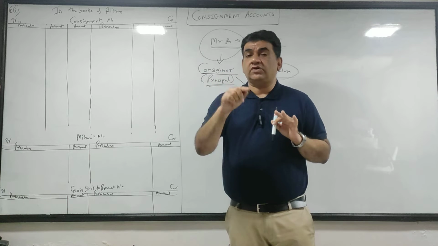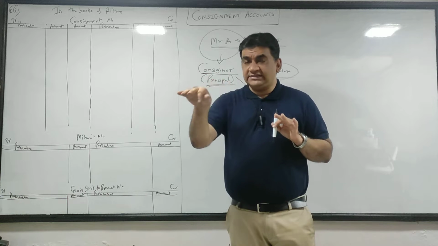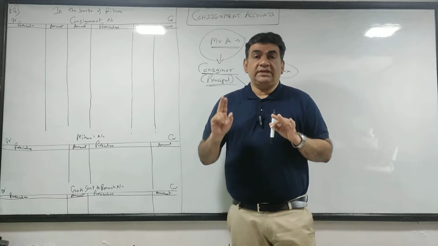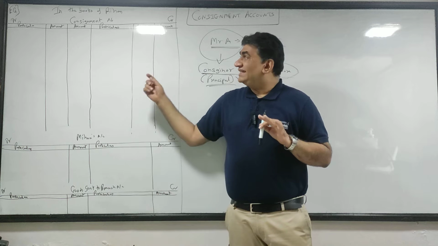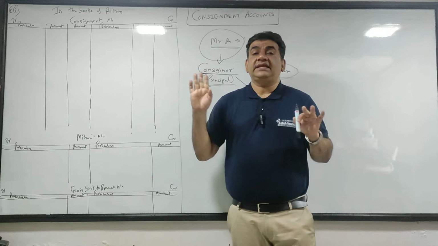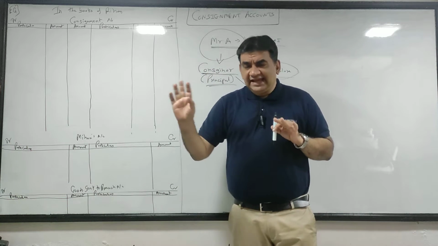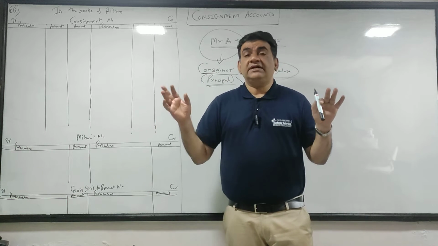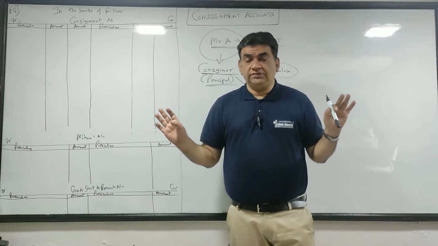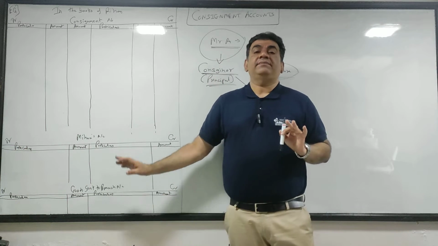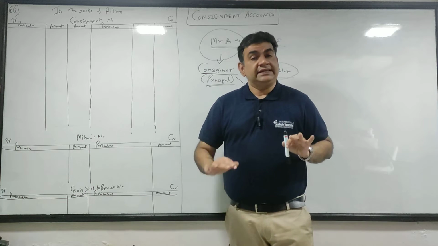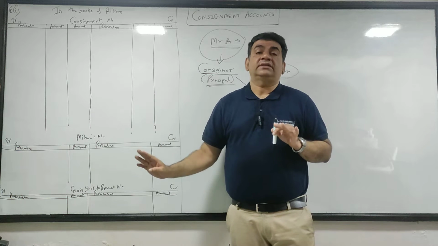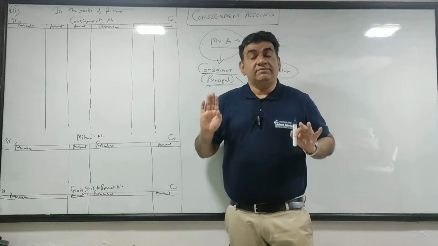The question is in the YouTube description box, and for those watching on my app, it is below the video. I want you all to be aware of the basics of consignor as well as consignee accounts. In the exam, journal and ledger for both books becomes too lengthy. They will never ask you. That is the reason I am avoiding the journal in this introductory lecture, so that you all get thorough with the ledger account part.